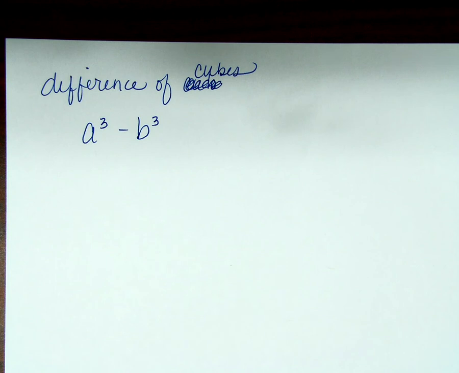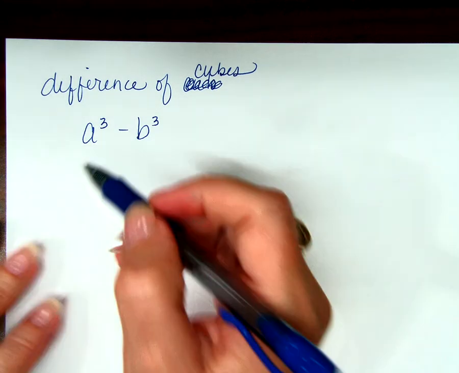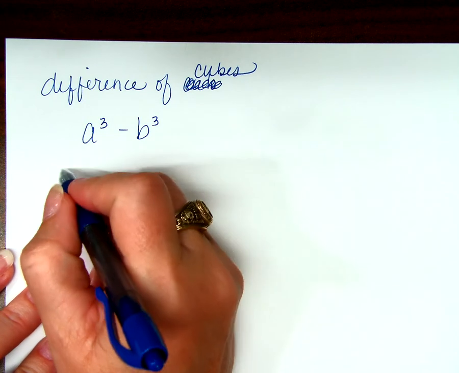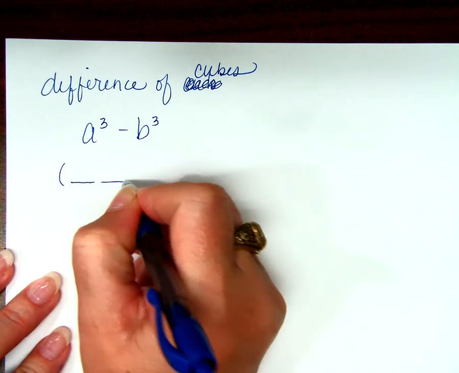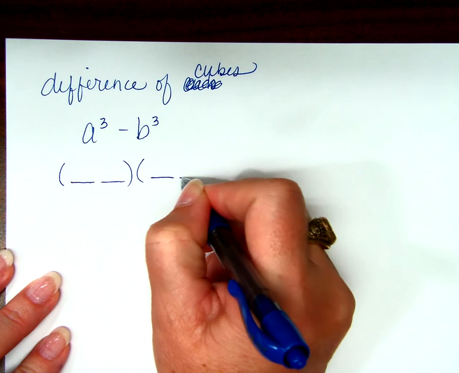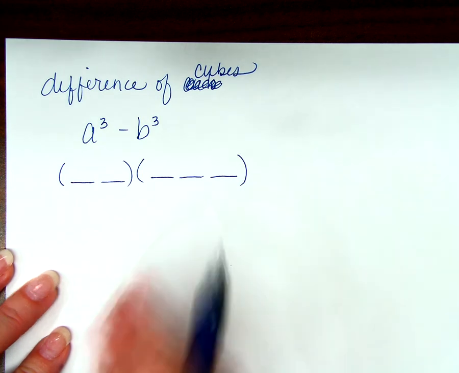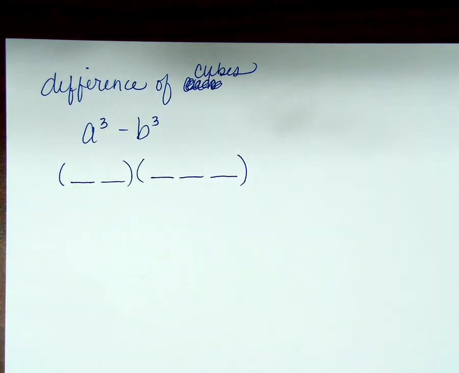Now, if I just straight wrote out the pattern for you right here, it would look confusing. So I am going to give you the pattern, but I'm going to walk you through it so that you'll understand it's really not confusing at all. When you factor the difference of cubes, you're going to get a binomial and a trinomial. If you can get the binomial, the trinomial is cinchy. Easy.